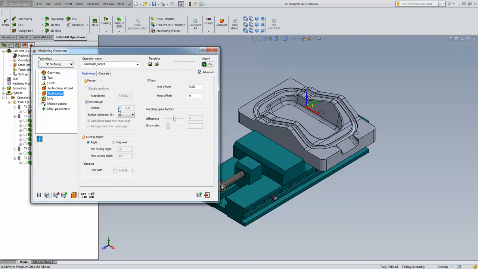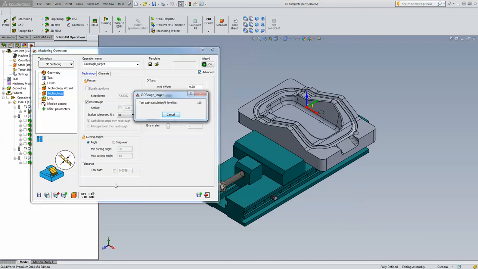With the rest rough, it actually scallops its way up the part itself, as shown over here. Now the reason why the scalloping, because in shallow areas, I don't need big step ups, whereas in steep areas, we need smaller steps as we're going up. You'll see this actually happen as we do this simulation. Let's take a look at the actual simulation itself.